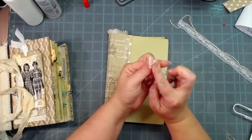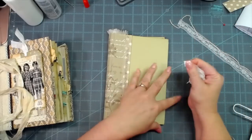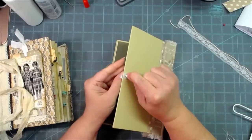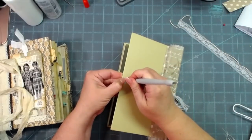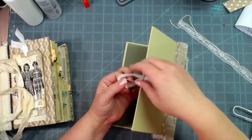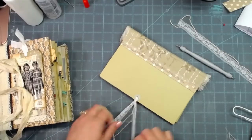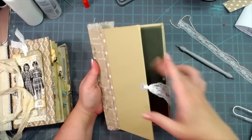Now I'm going to put my loose ends together of my baker's twine and my lace, and then I'm going to go through my hole up top like this, and then I will probably need something to poke it through just so it'll come all the way through here. Let's get one of our stylus, poke that through like that, and then get a good loop of both trims and then pull that nice and tight. And then if you've got two trims, you'll have to pull both individually also. So there's our front pull.